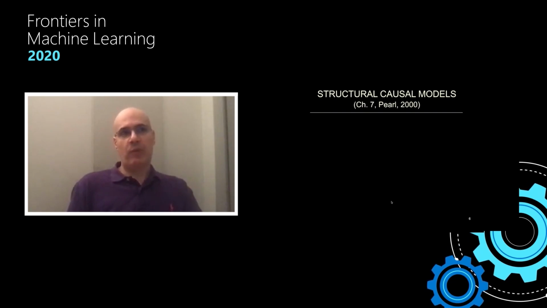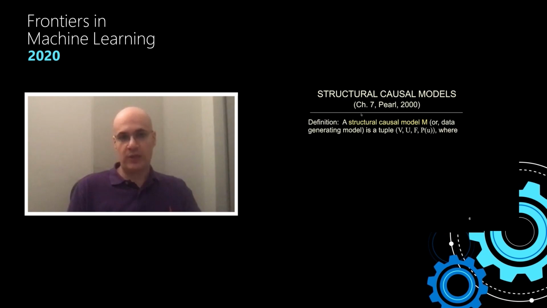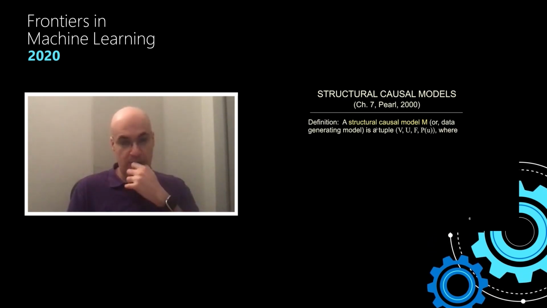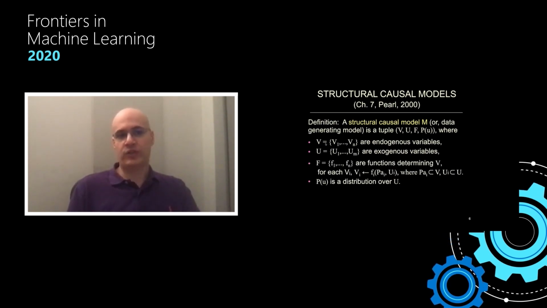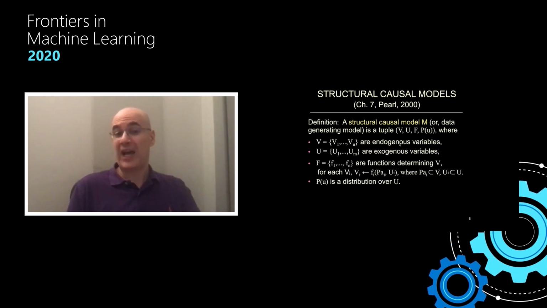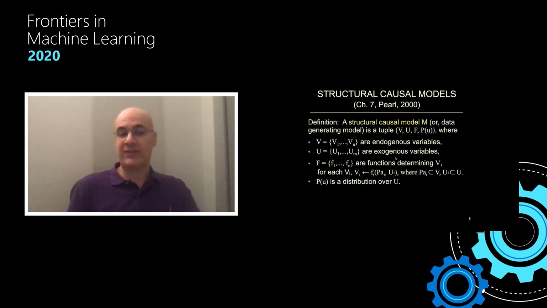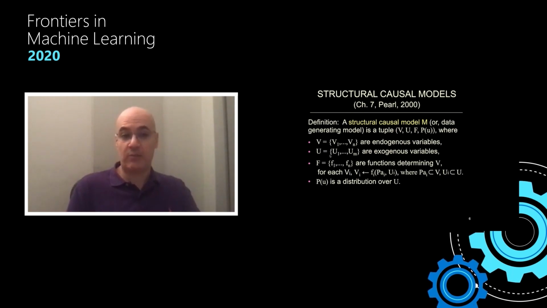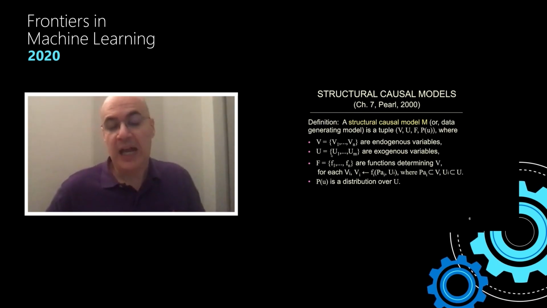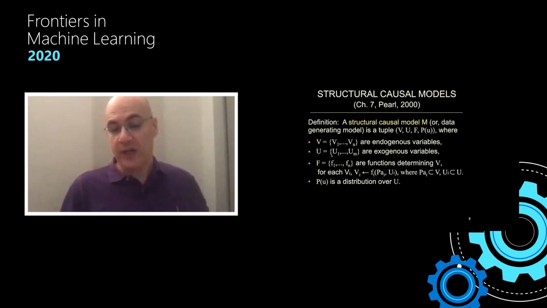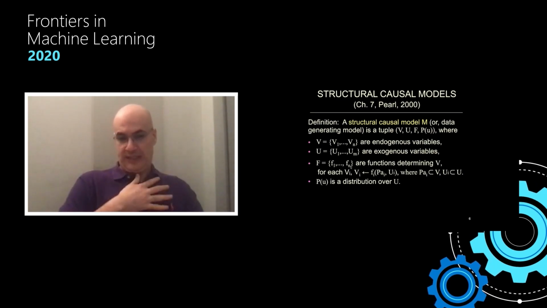Now, we can try to generalize this idea and define what is the structural causal model. This is a chapter in the Causality book, Pearl 2000. I will not go through the definition step by step. Suffice it to say that we have a set of observables, or endogenous variables, like age, drug, or headache. We have a set of exogenous, or as I said, unobserved variables, that could be the U sub D and the U sub H that we had before. And we have a collection of mechanisms for each of these observed variables. We have a mechanism, the F sub D or F sub H.